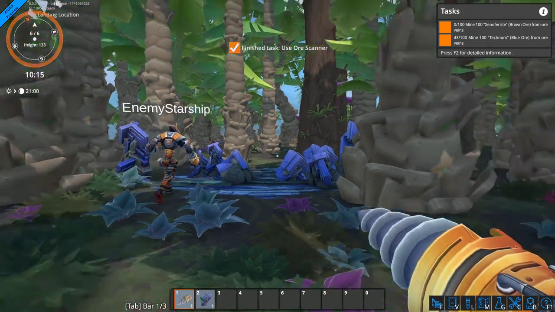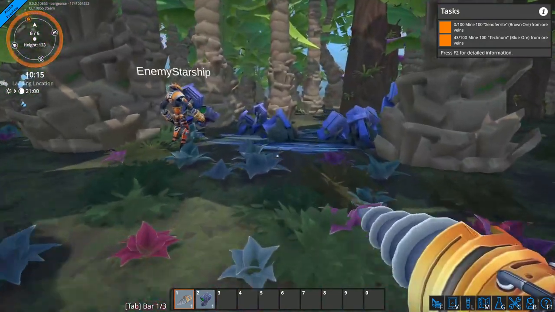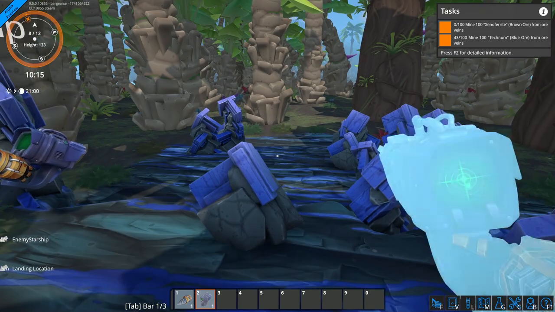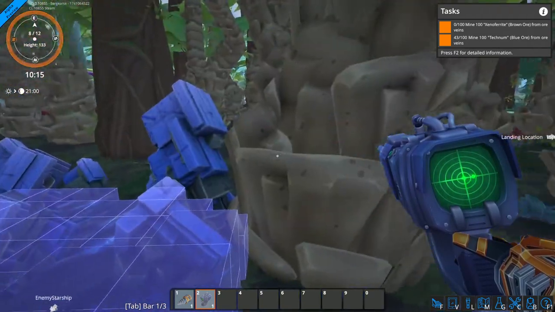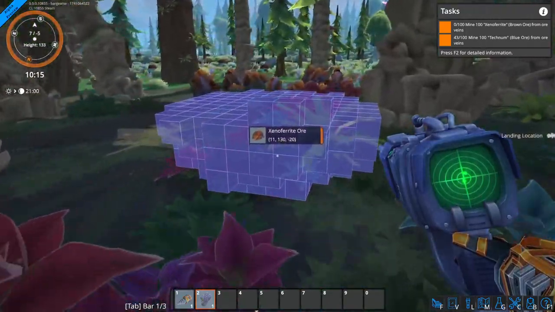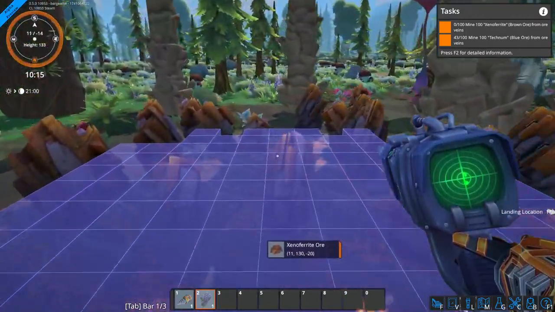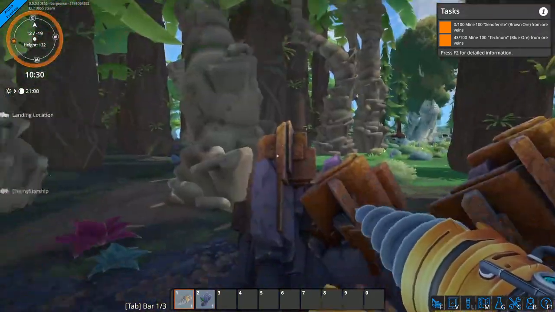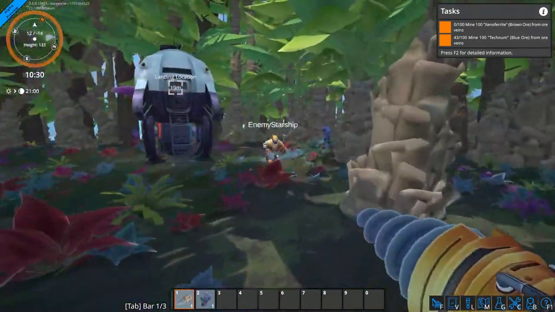To get started, approach both of the ore patches and mine some ore. So just hold down the 2 button and then scan it. There is another ore patch. Oh, it's behind us. There it is. Ah, xenoferrite. That's over there. So if you want to scan, you want to... So all we can drill now is... whereabouts have you got there?